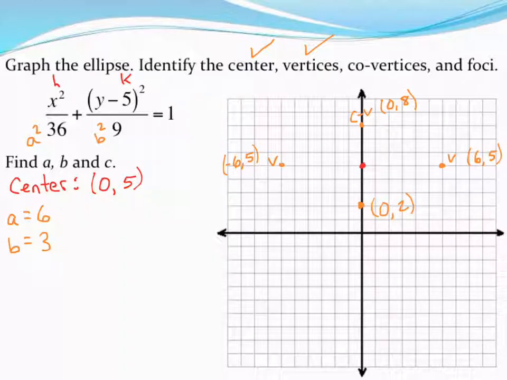And so let's do our best now to make a nice round-looking ellipse. I'll do my best to draw that on the screen here. So I'd say that's decent. So there's my ellipse. Let's see, I've got the center, I've got the vertices, I've got the co-vertices.